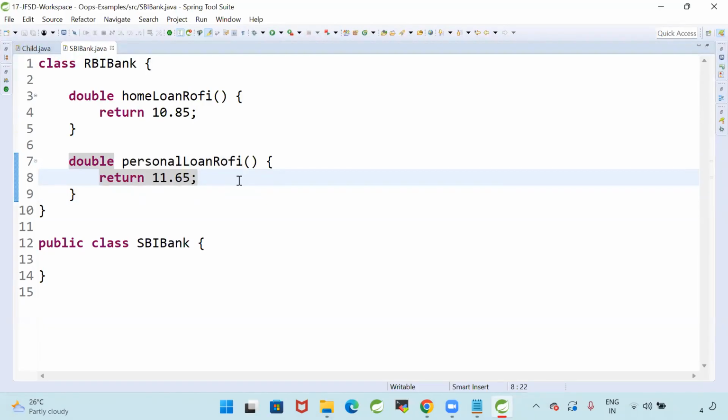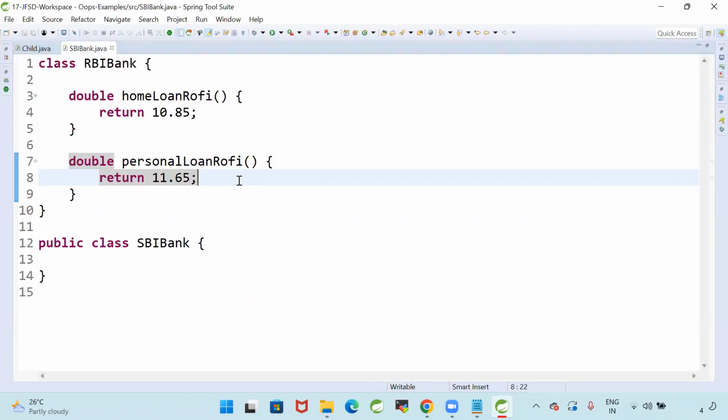But do you think that all the banks are following the same? Now, private banks are available, HDFC Bank is there, Axis Bank is there. They will say that if we follow RBI rules, we can't run the bank. We can't give loans at their rate of interest. We have our own rate of interest. HDFC Bank, SBI Bank, Axis, all are acting as a child of the RBI. RBI is the Reserve Bank of India, the main bank in India.